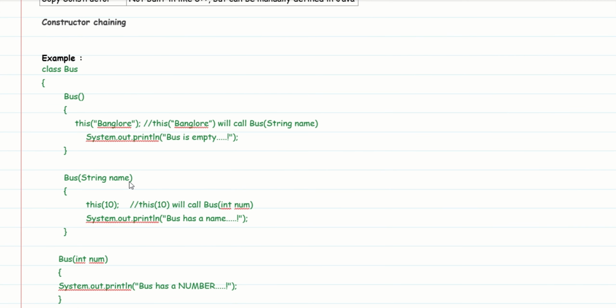Then comes constructor chaining. Constructor chaining is a concept in Java where you can call one constructor from another, and it is known as constructor chaining. So you can have multiple constructors.